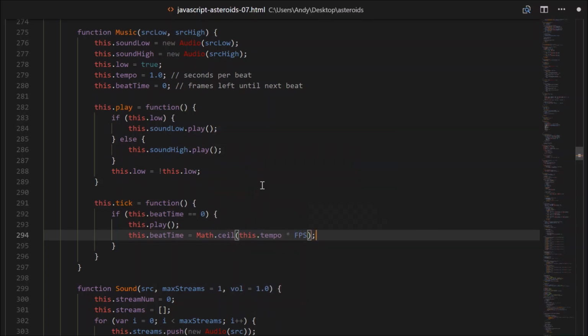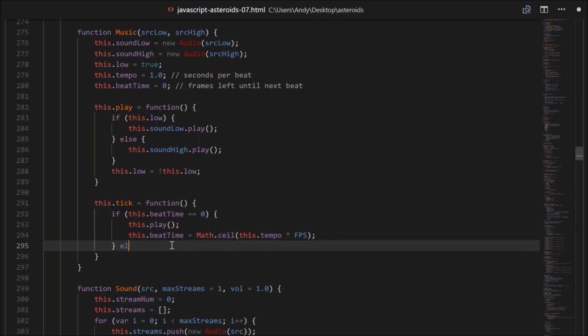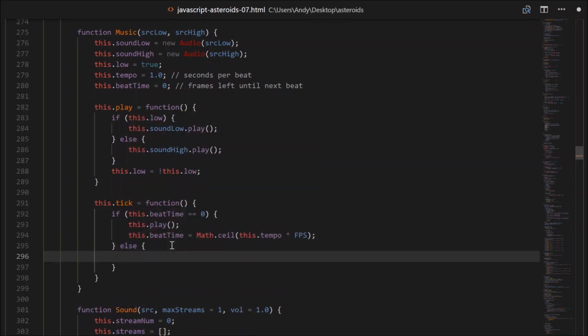So for example, if the current tempo is 1, the frame rate is 30, so we'll have 30 ticks until the sound is played, so that's 1 second. That sounds good. Now else, so it doesn't equal 0, we want to decrement it, so this dot beat time minus minus.